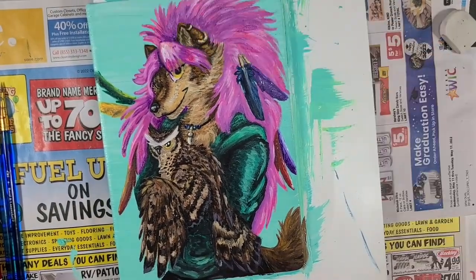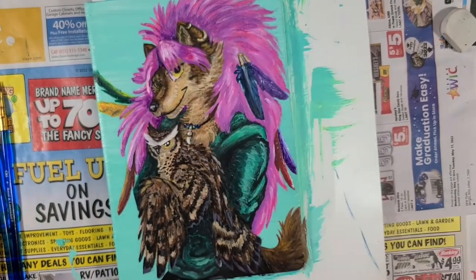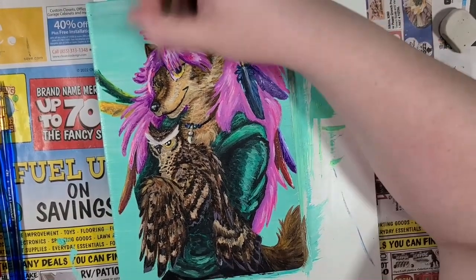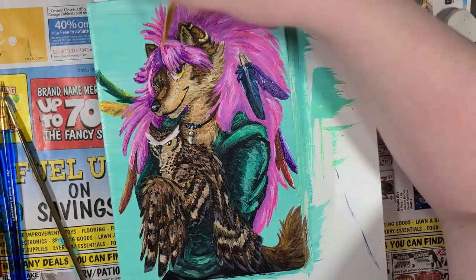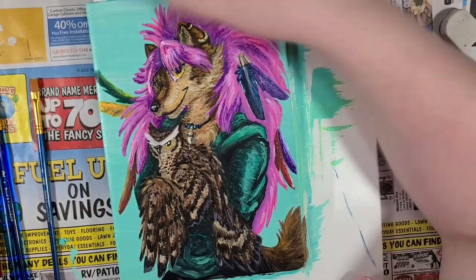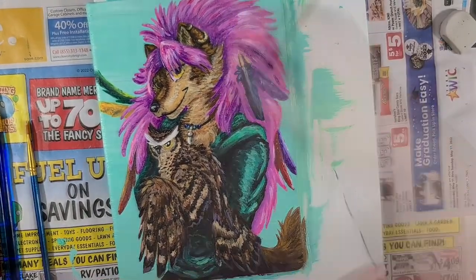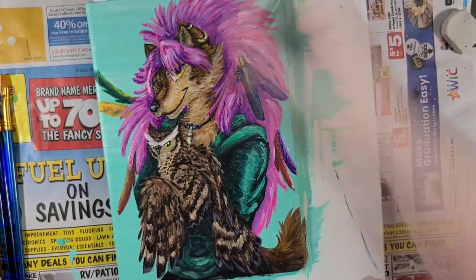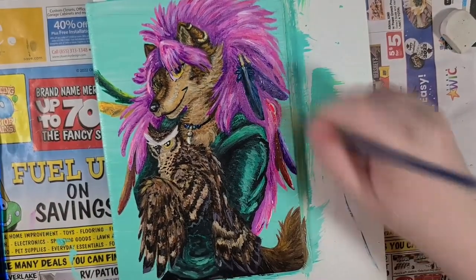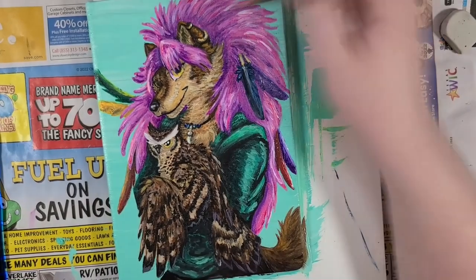I tried revitalizing some of these paints with water and this additive that increases how long it will take for your paint to dry. With acrylics, that is handy. In case you were wondering, what it's called is Liquitex Professional Slow Dry Blending Medium. That worked with some of my colors, but others were just too far gone — they kind of turned into a chunky mess that added a lot of unwanted texture. Not the kind of elegant and sophisticated texture you get from a nice thick-body acrylic; it was like a toddler ran rampant and added a bunch of stuff to your paint that you didn't want.